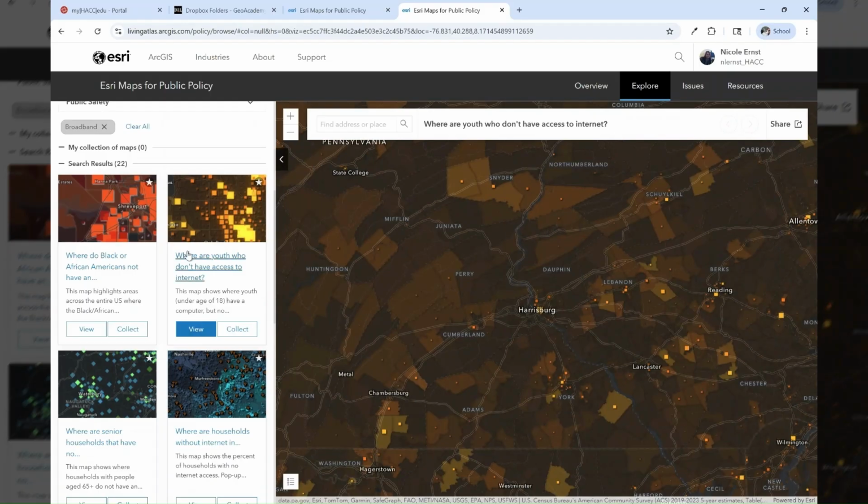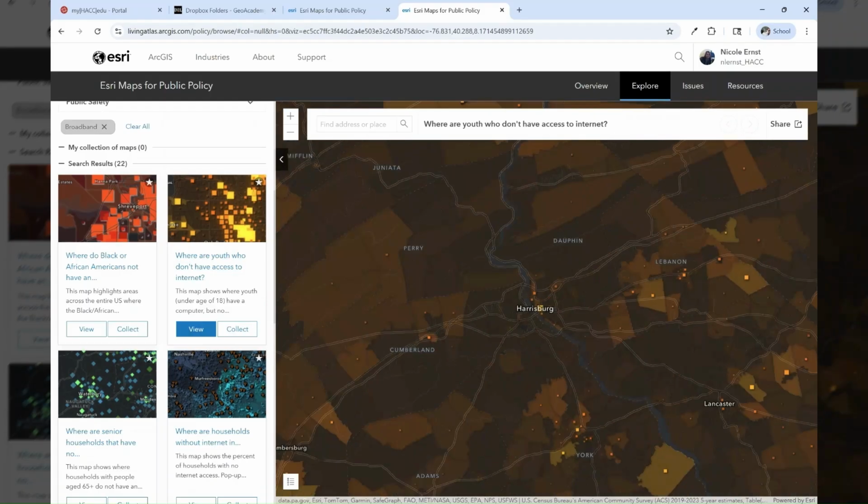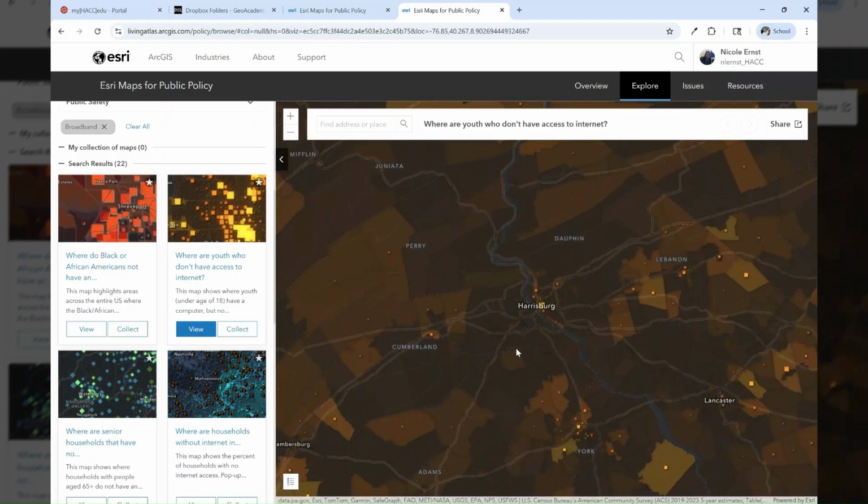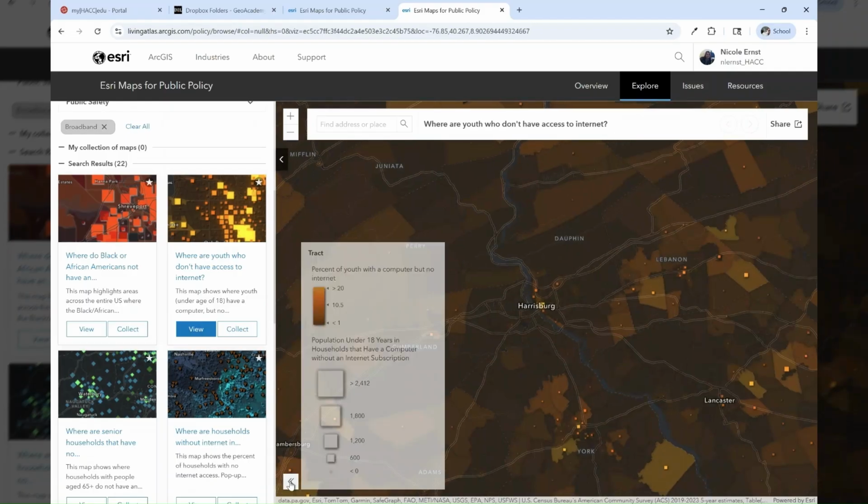But this particular map is where youth don't have access to internet, and we can kind of look around to see where that is. And if we open up our legend here, this can help us interpret the map. So basically, the lighter the color here means the more youth that don't have access to internet.